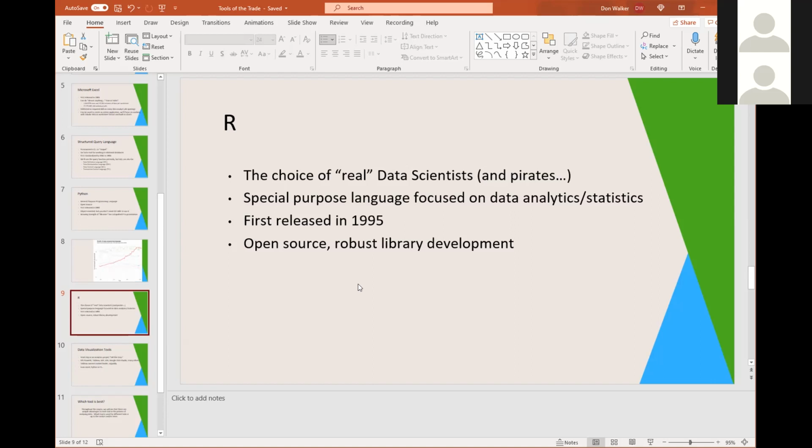But in R, they use like the dash and the greater than sign, like this value goes into this thing. I don't know. It's just hoinky. I'm just not a big fan, but there you go.